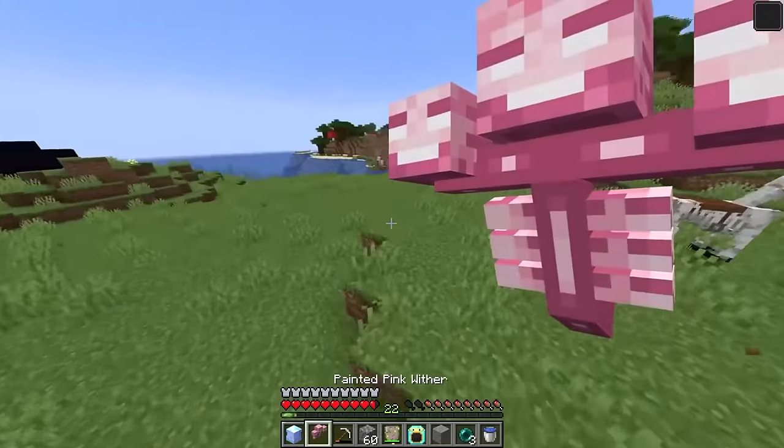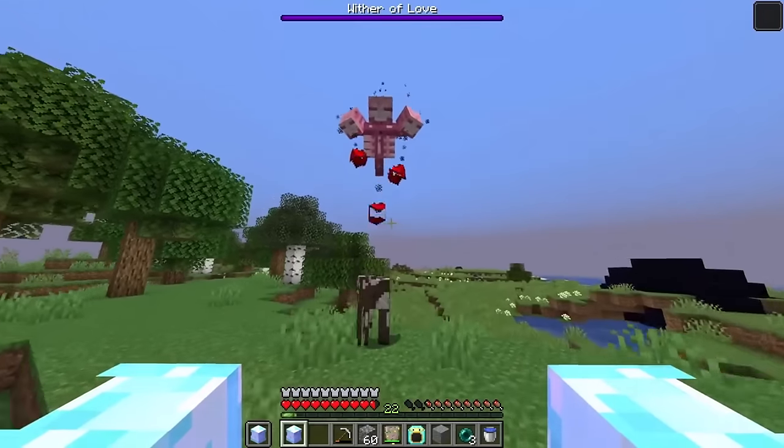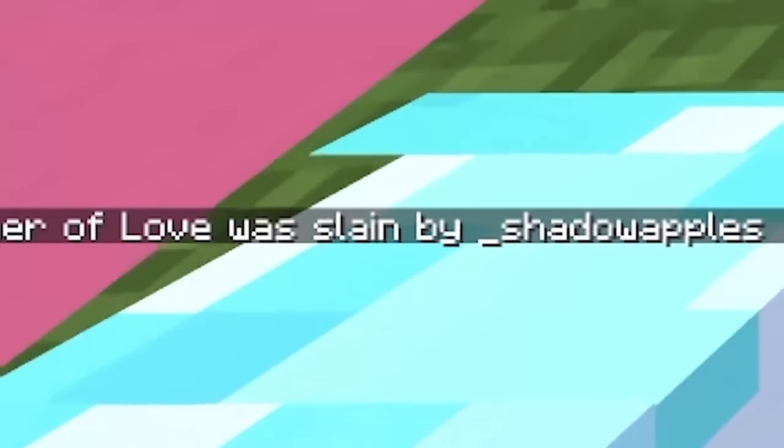The pink wither is here, massive in my hand, sort of floating next to me. Let's make him float outside here. Wither of love. What is that? It's throwing, that looks like love hearts. I think it is. And it has no interest in killing me. I killed it in one hit. Wither of love was slain by ShadowApples.